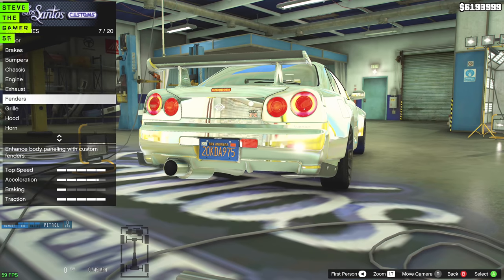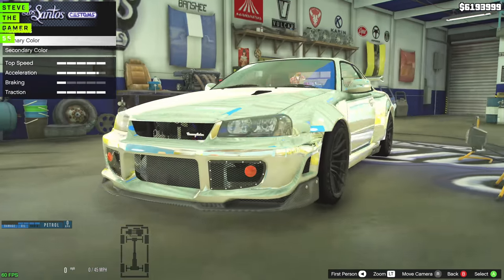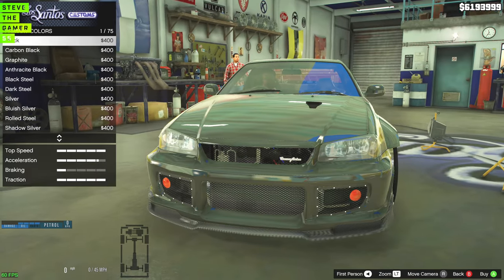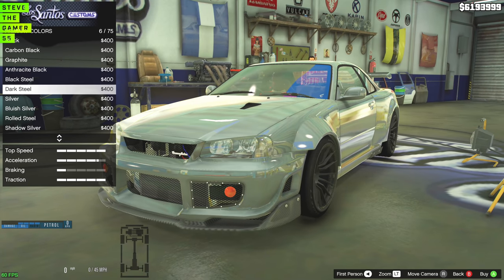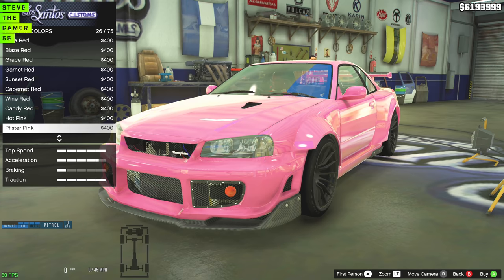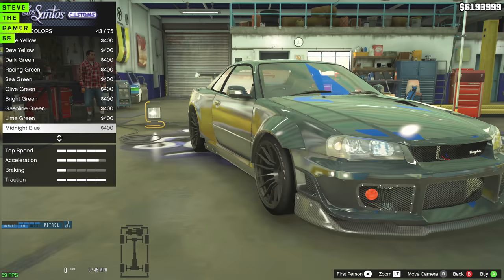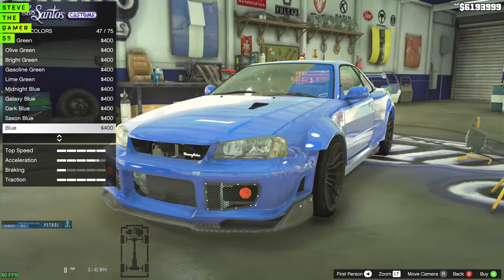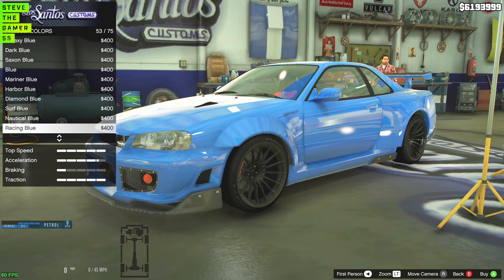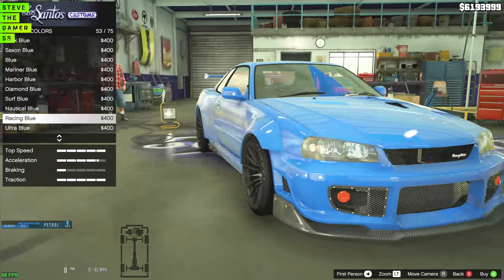All right. So first of all, let's respray this thing. I can't stand this paint right now. All right. Primary color, definitely not chrome again. All right. So he did say just go for a nice blue. We about to make sure this thing is blue. Look at all the colors though. That wide body. All right, I think we can actually go for blue, or let's see, we could do racing blue. Racing blue might do it.